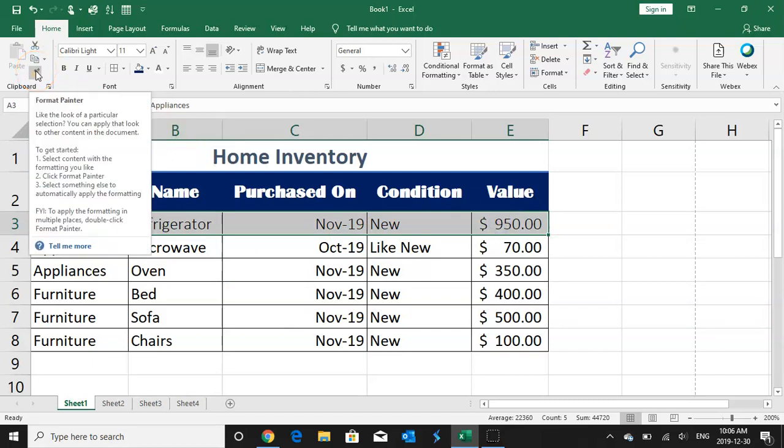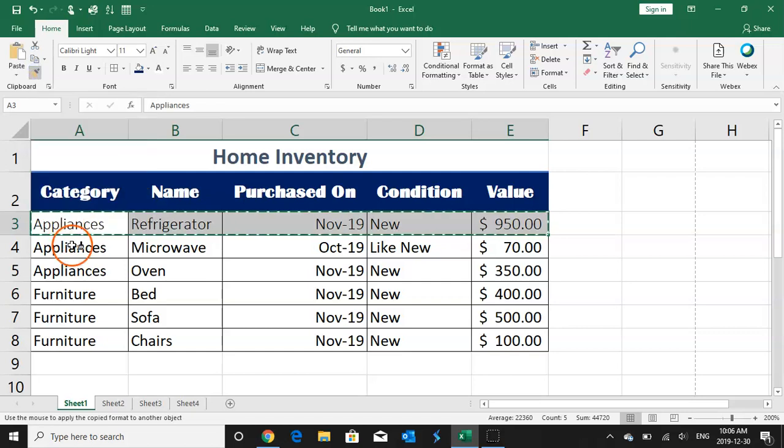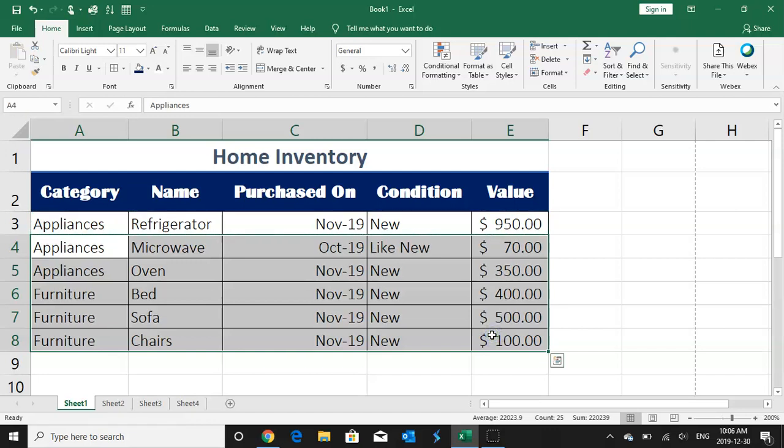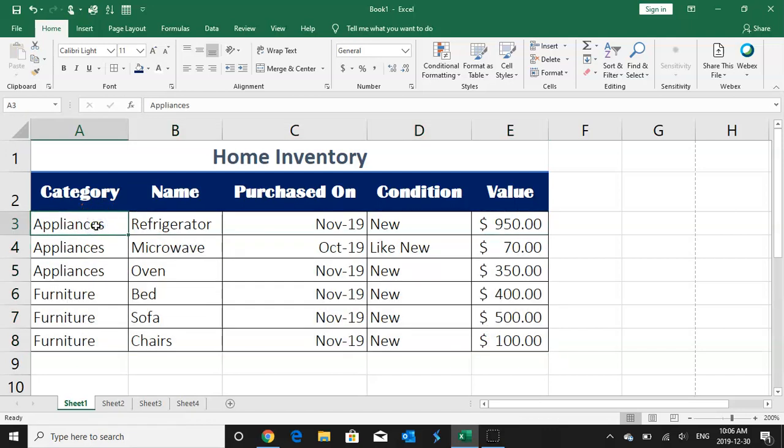I'll click here on the format painter. Then I select the range where I want to apply this formatting. See, the formatting from the third row is applied to the entire table.